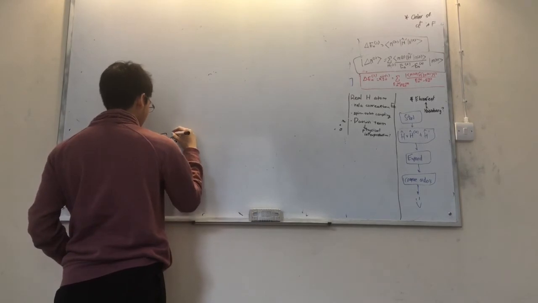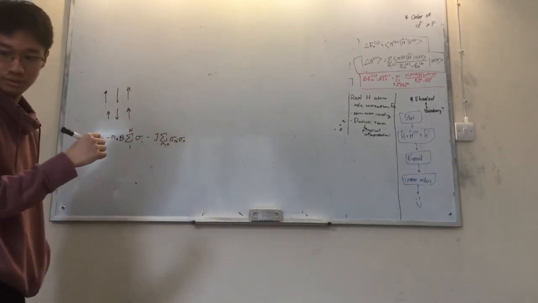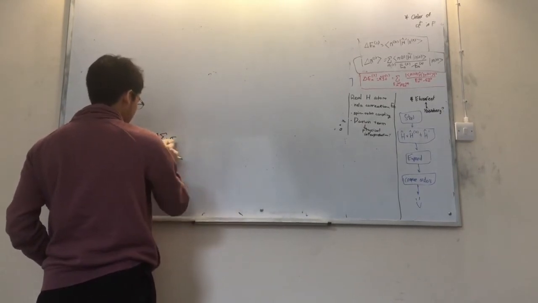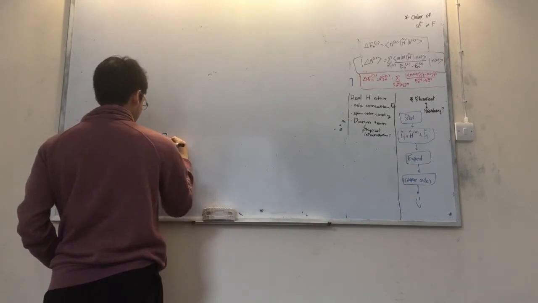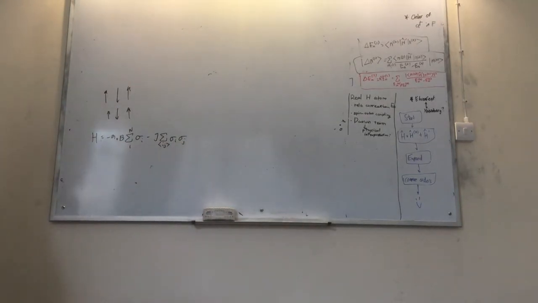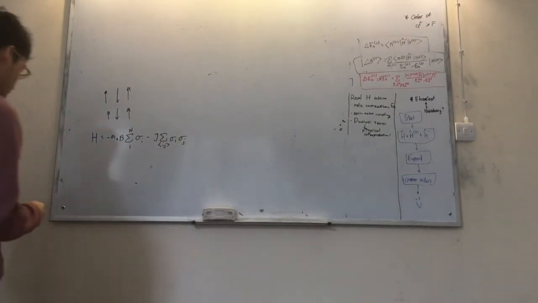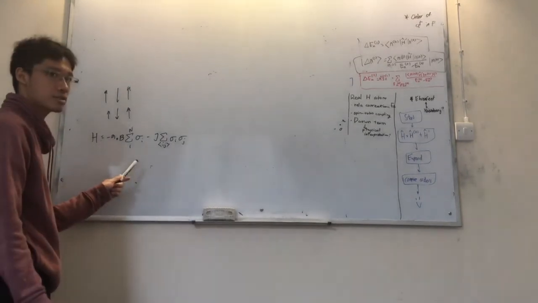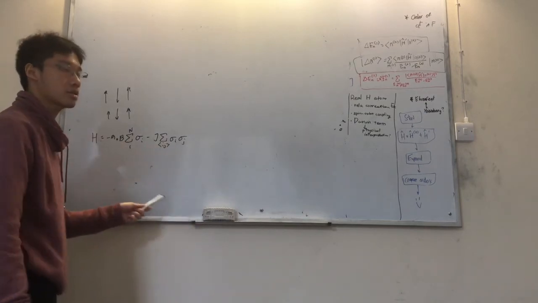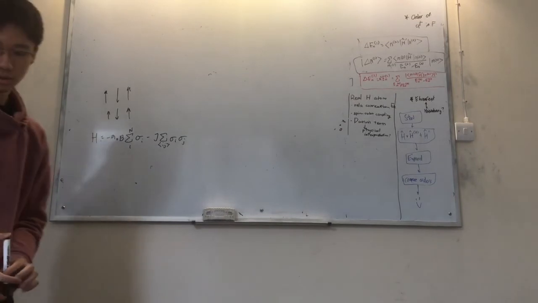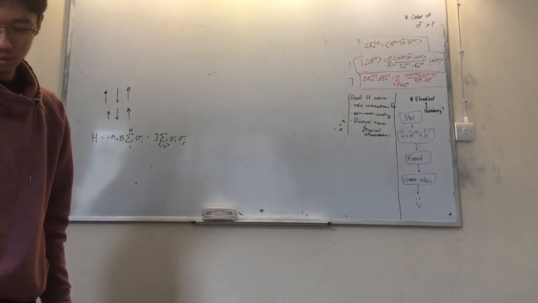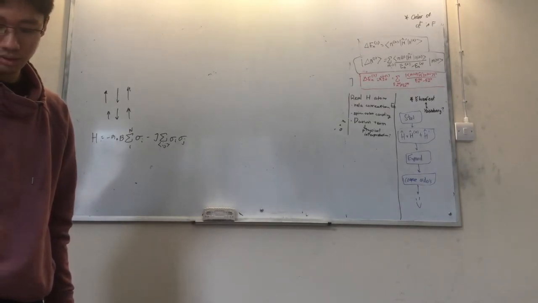Usually they put triangle brackets to say it's a nearest neighbor sum, so sigma i sigma j. The Ising model says we have a lattice of spins. The energy is the interaction of each spin with the field, plus the interaction between neighbors, and this is a sum over nearest neighbor interactions. And you need to make the mean field approximation for the second term.